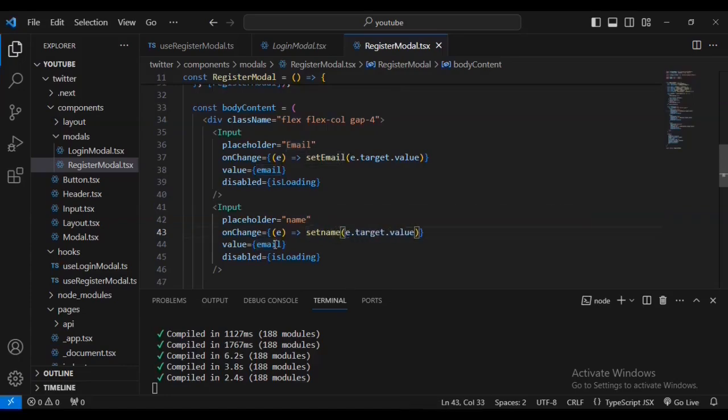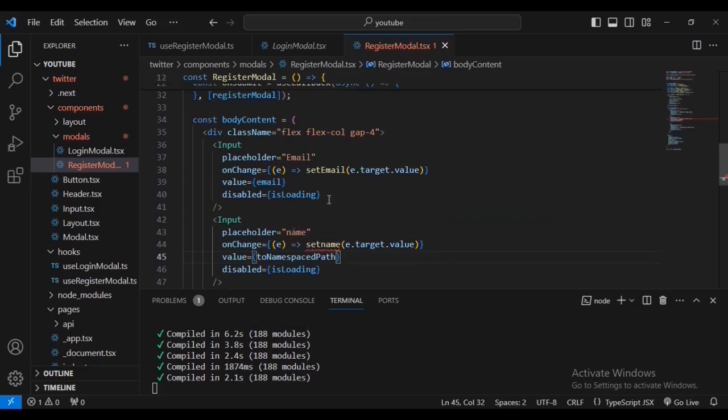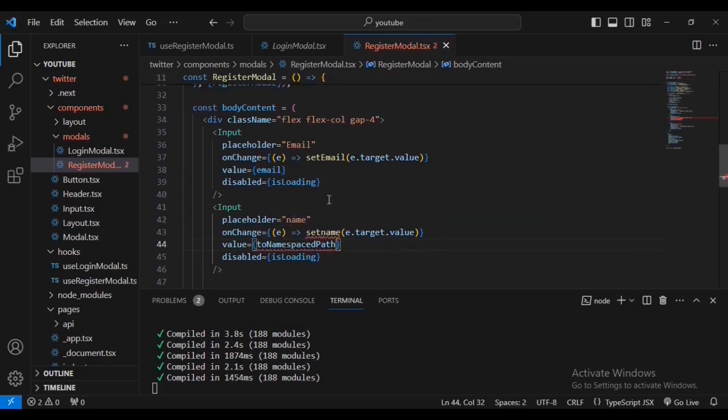Then also this value is the name, and set it to name. The placeholder is Name as well, with capital letter N, then also capital letter N on setName.